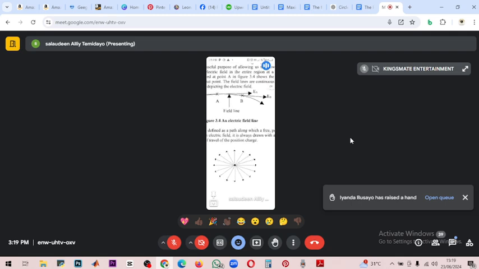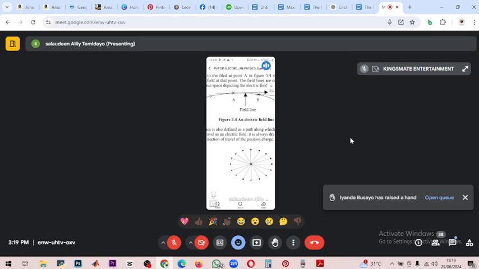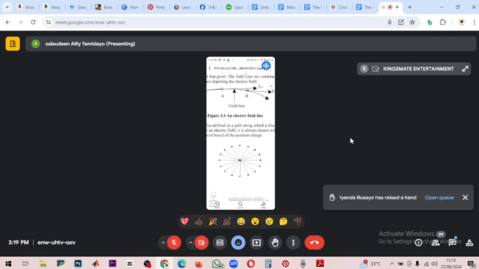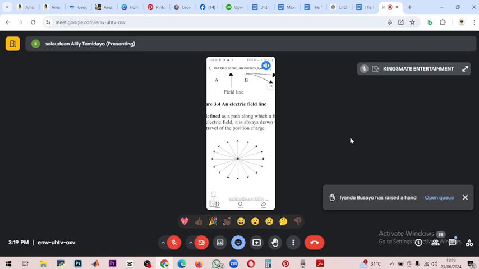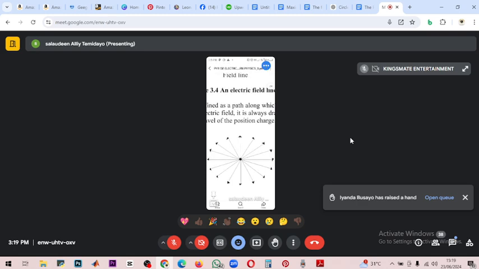Now, from that, we can tell ourselves what we mean by a positive charge. A point charge is also known as a positive charge, like the charge of a proton. A proton is positively charged. The electric field will be going outward, radially outward, just like what we have here. This is for a positive charge, pointing out. That is the line of force. It is pointing outward. I think I'm going to use the board eventually.